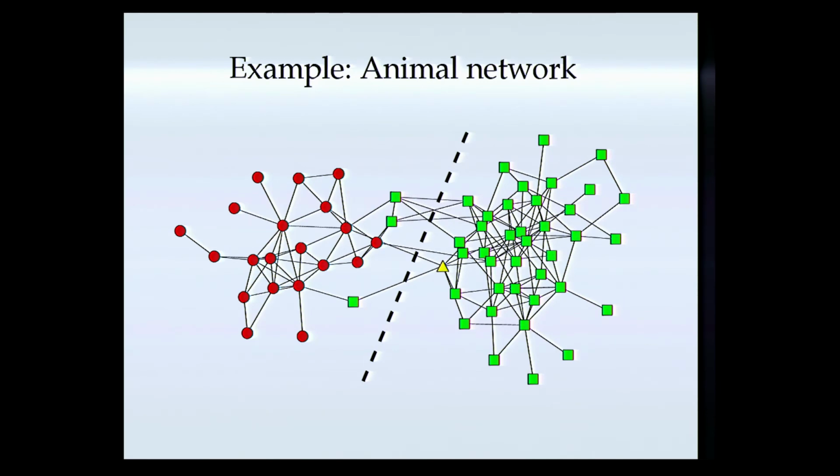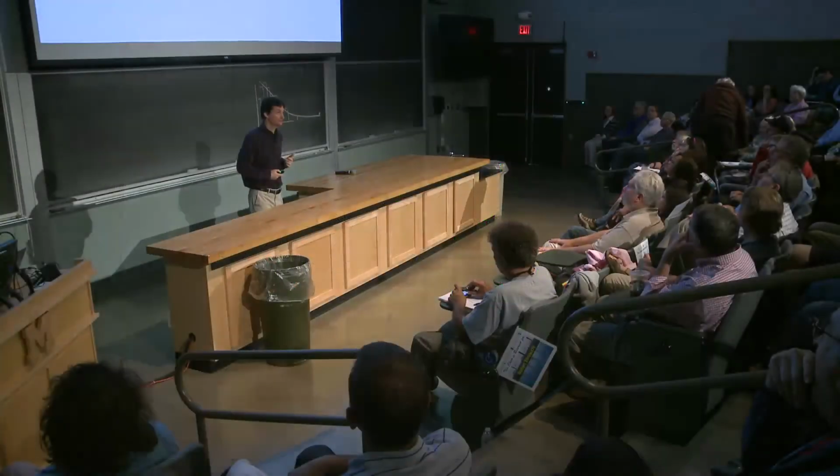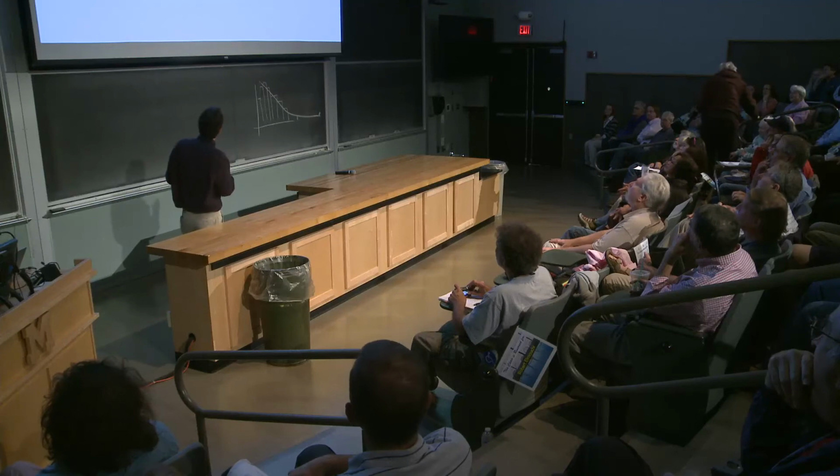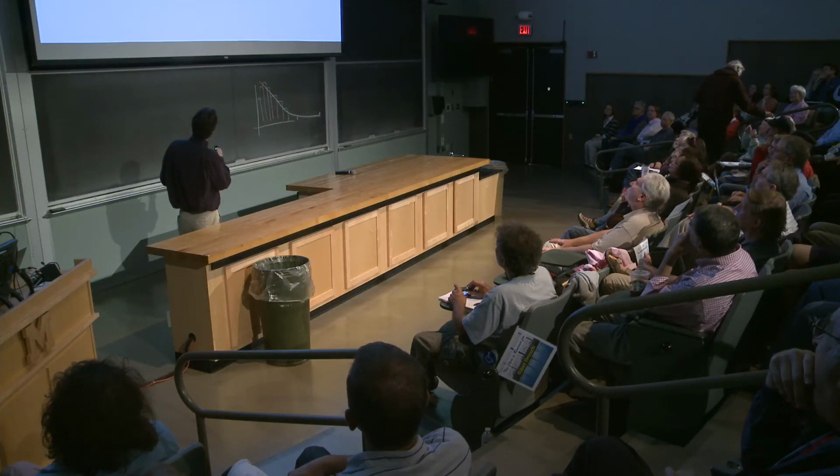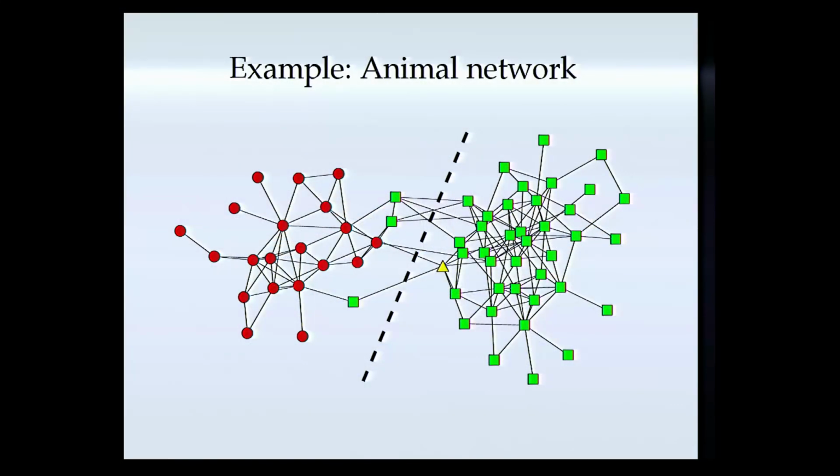So David spent a long time bobbing around on boats in Doubtful Sound, New Zealand, watching dolphins. This is one of the groups of dolphins that he watched. There are 62 dolphins in this group, and this is, again, a network that he constructed of which dolphins were friends with which other dolphins. And again, an interesting thing happened in this example. While he was doing this study, one dolphin disappeared. It's that one marked by the triangle there in the middle. We don't know where it went, but it wasn't dead because it came back again about 2 years later. So it just went dolphin walkabout for a couple of years.